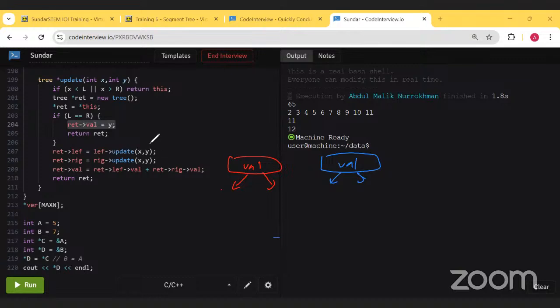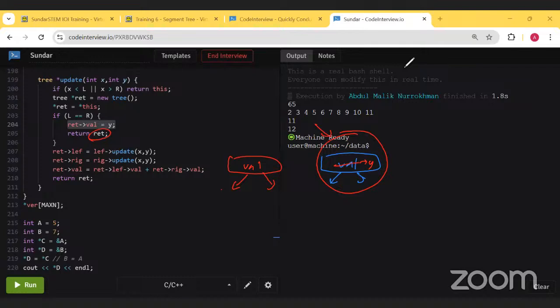After that we want to update the value, right? The value becomes the new value y, if this is a leaf. And this is the new version. That's why we return red, the address of the new version.